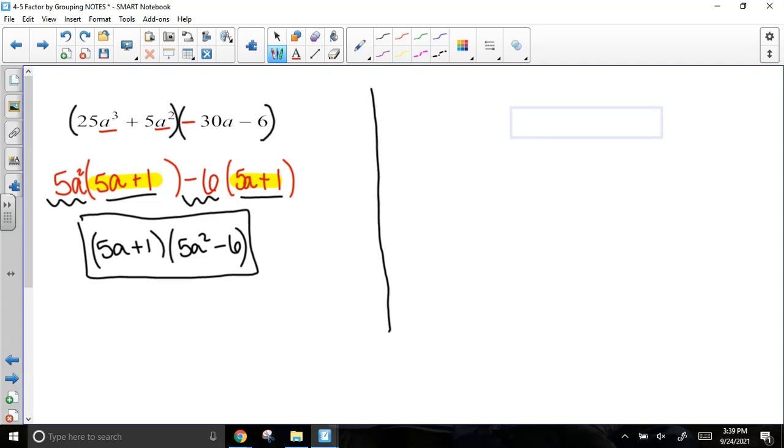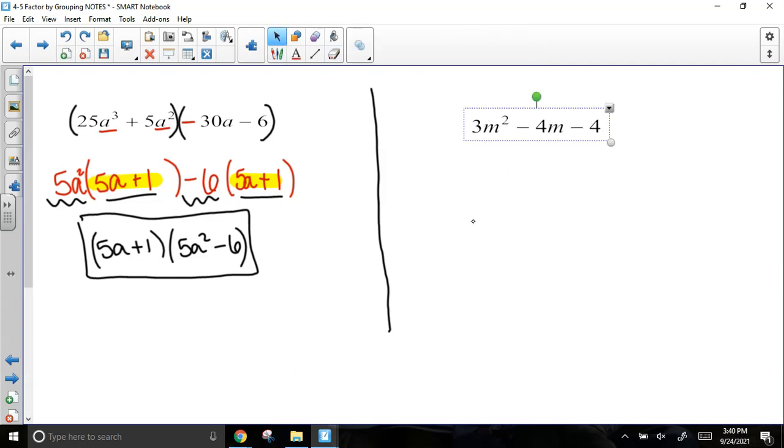Now, I want to show you though that double distributing or the factor by grouping method also works for a problem like this. Earlier we did factoring with 3 terms, but it only worked if that leading coefficient was 1. We've also seen numbers where if that leading coefficient is not 1, you can just divide it out, kind of like what we did over here. But notice that these 3 terms do not have something in common. So how should we do it?